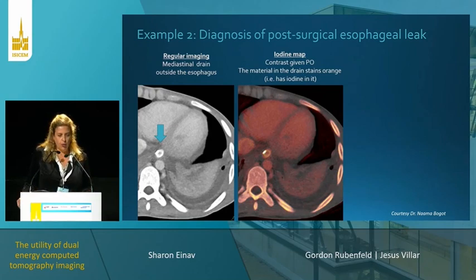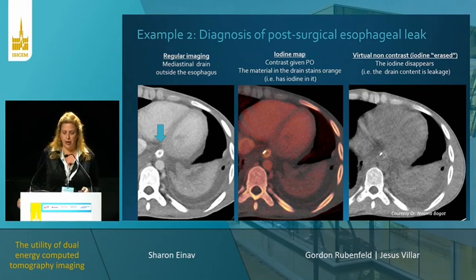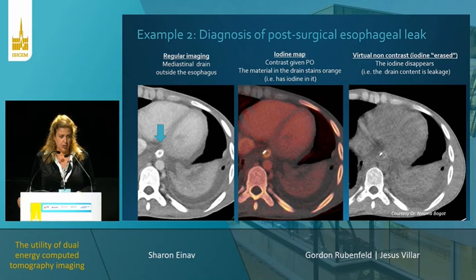And then once that was done, it was clear that there is iodine in it, because iodine is dyed in red in this specific wavelength or energy level. And then the radiologist erased the iodine from the picture. And then we could see that the material within the drain was actually leakage and not what had been swallowed from above. So that deconfounded, if you wish, and allowed us to understand that this patient has a leak and probably needs to go back to surgery.